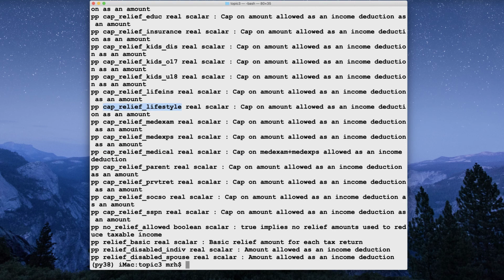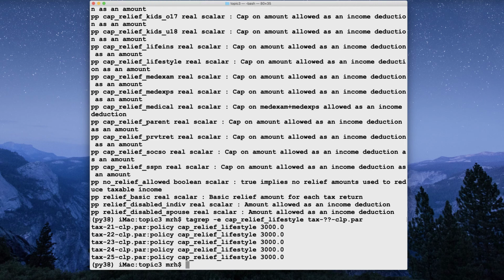Now, we're going to confirm that by seeing what values this cap on the lifestyle relief had in these parameter output files that we just ran. This is a little trick using the grep utility that we learned in topic 2.